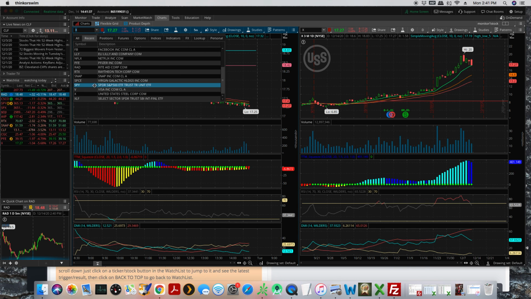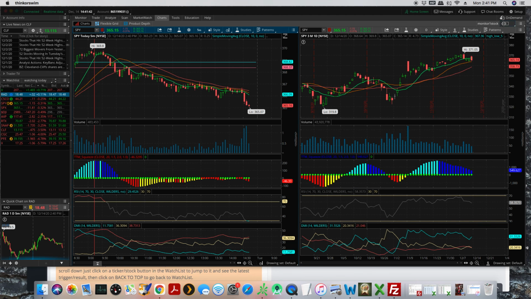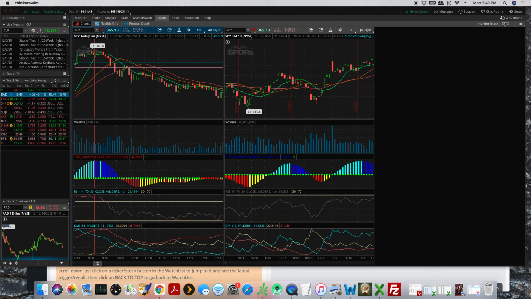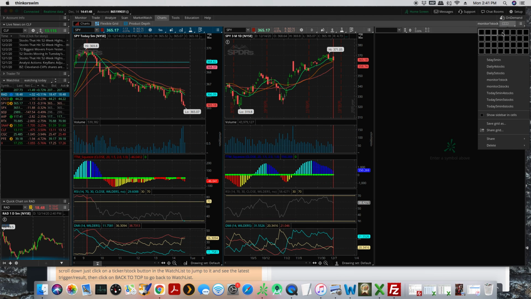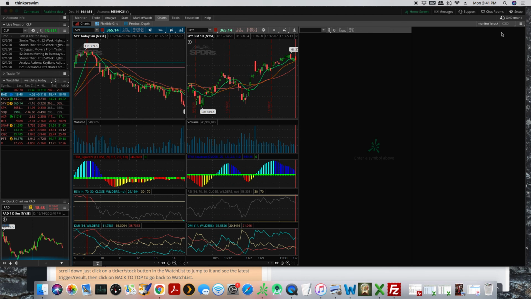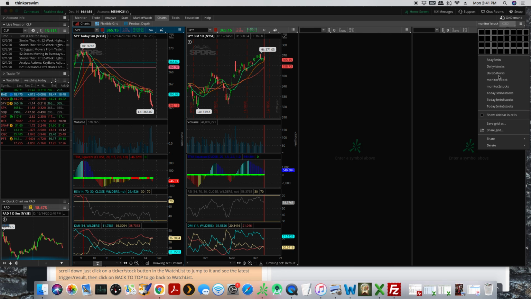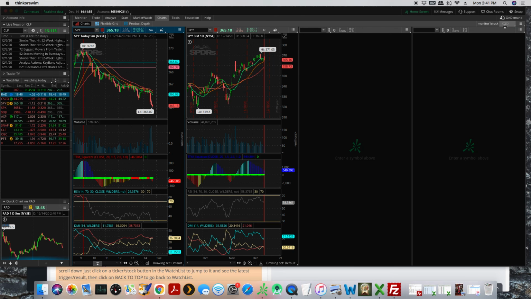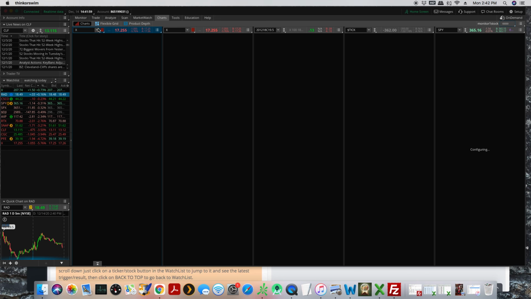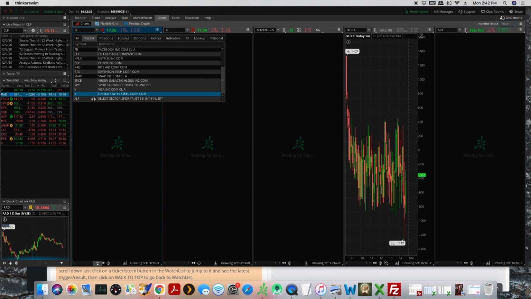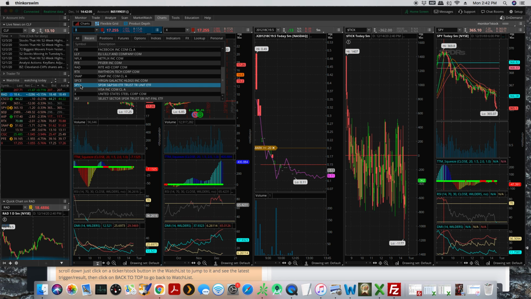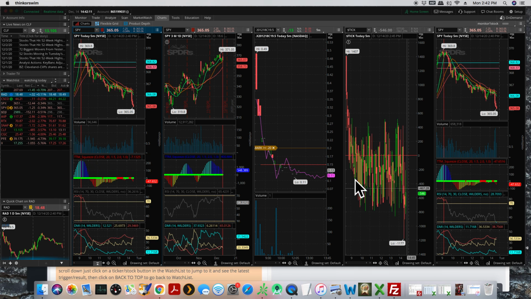But let's go check out the SPY again, and let's bring in the ticks. We might not be able to do it this way because this is going to be the option. Nope. Yep. Monitor one stock, on the SPY. Ticks are still negative. Unfortunately, it looks like we're still dropping.